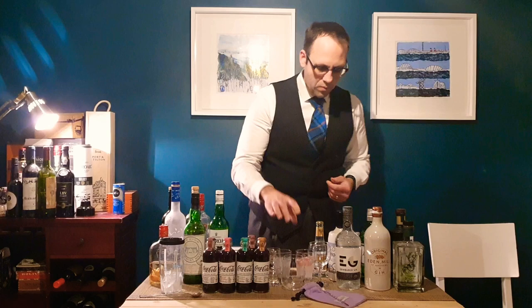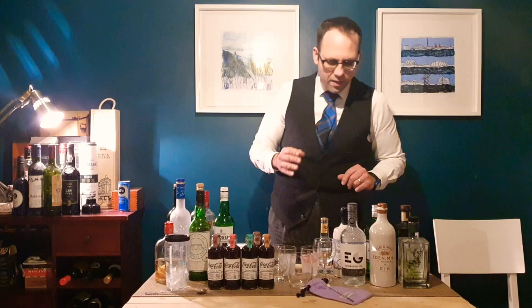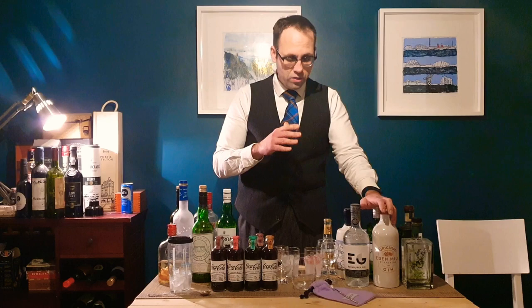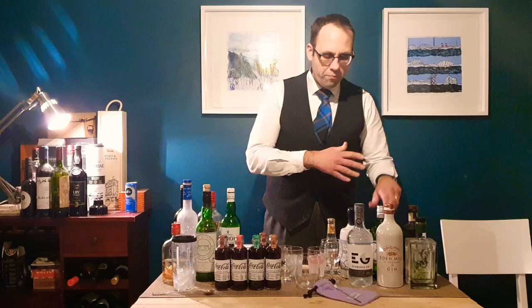Let's start with our gin and tonic. Normally I would say fill the glass about halfway with ice. I'm actually quite limited with ice — I'm in isolation and only have one ice tray, so just imagine that it's half full. Then you want a decent amount of decent gin. Life's too short for cheap gin, because the difference between cheap and expensive is only about six pounds, but the quality difference is huge. Something like a nice Tanqueray is a good gin to drink.